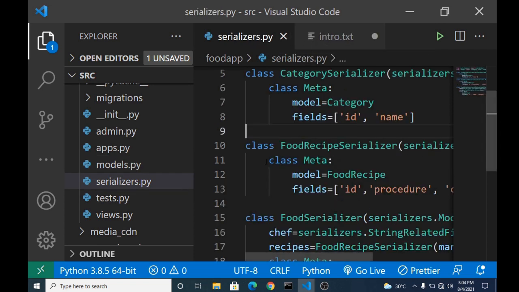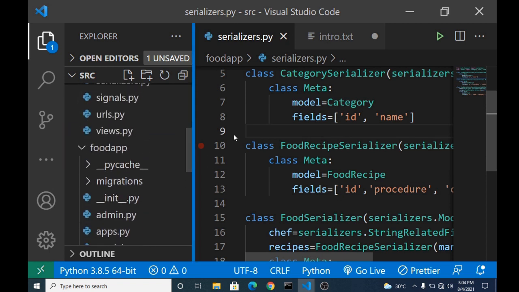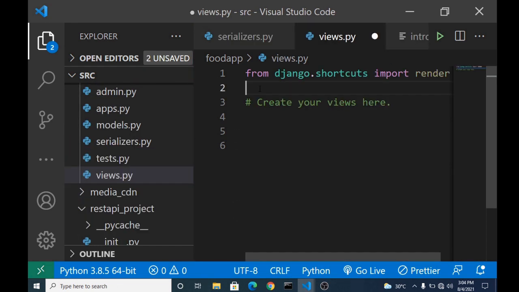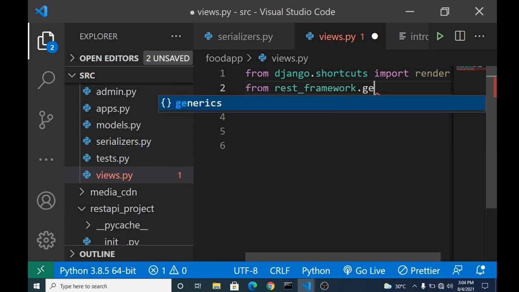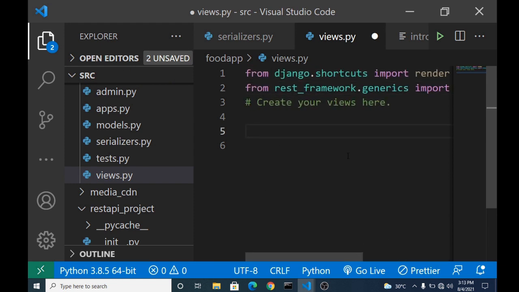So up next we can go to our view now and start creating our view. First of all, we want to be able to create categories. Categories of food. So we just create an endpoint in our view, import from rest_framework.generics, and create our class.